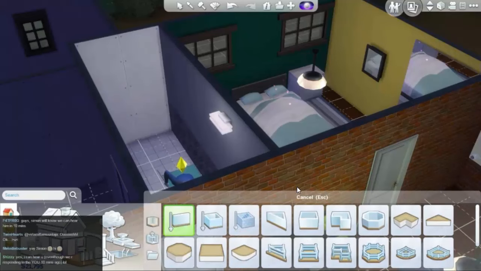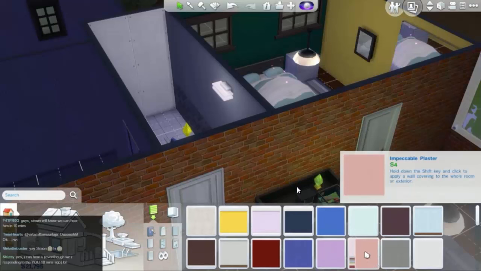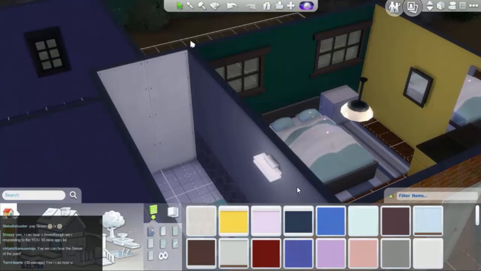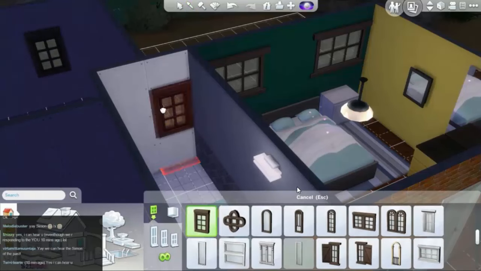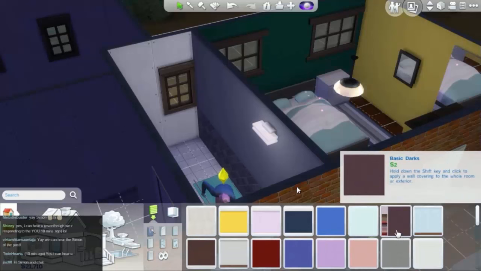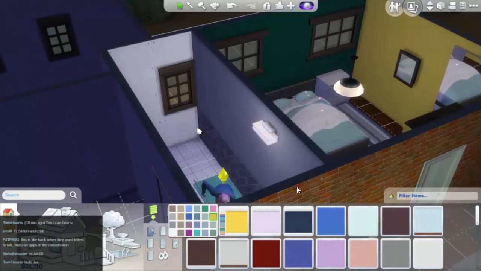Where do we have paint? Wall patterns, that'll do. Right, okay. Let's just get some colour in here. This is a tiny, tiny little room, so we're going to want just some basic light colours in it. But first of all, we need to put a window at the end. There, that'll let a bit of light in. So back to colours. So basic lights, yeah, these ones, let's give these ones a try. Let's see what we've got here. Wonder what the yellow will look like.